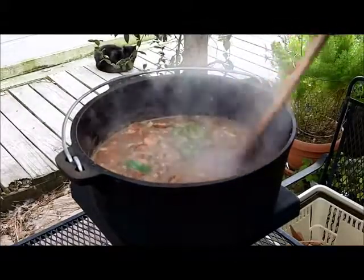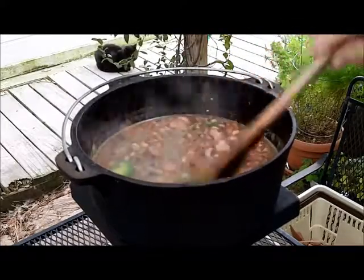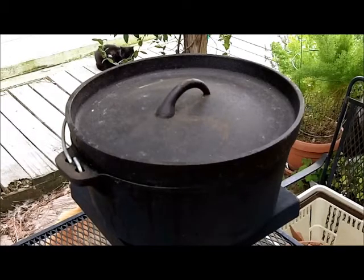A lot of people laugh and say you can't eat it that hot - it's not really that hot. By the time you mash some of these peas or beans up, it absorbs a lot of the flavor. If you have just one stove, what you can do is get a pot about the same size - these are fairly inexpensive pots, made in China, but you can also get Lodge too. Cook your rice first, then put your beans or peas or your meat item on. Your rice will still stay warm in that big pot, and whenever your main dish is done, your main dish will keep everything hot.